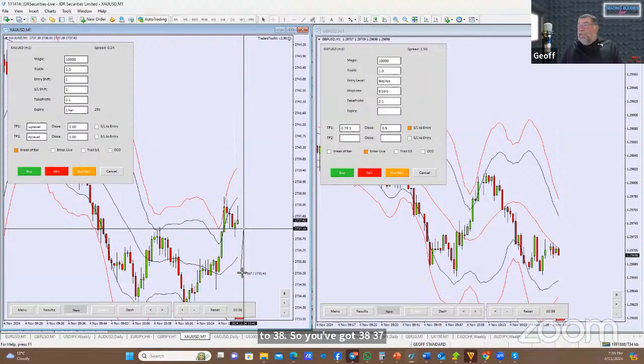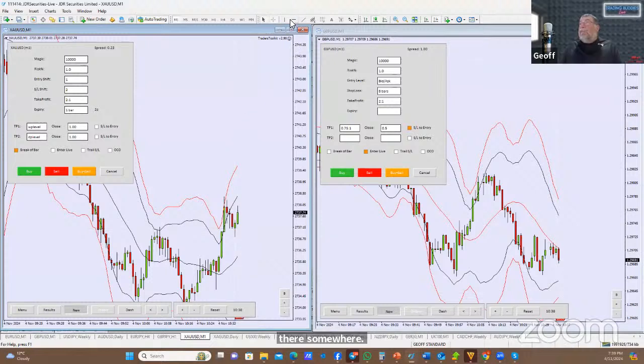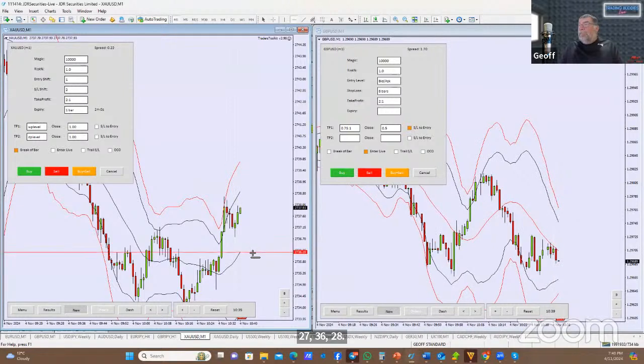That's ridiculous. No, no. The pips are the 2 decimals. The numbers after the decimals you're looking at. Okay. So 38, right. Still becomes 28, but I've got to get there somewhere. Yeah. 27.36, 28. Righto. So there's your first take profit. It's got to hit that level, but we're not in, right?